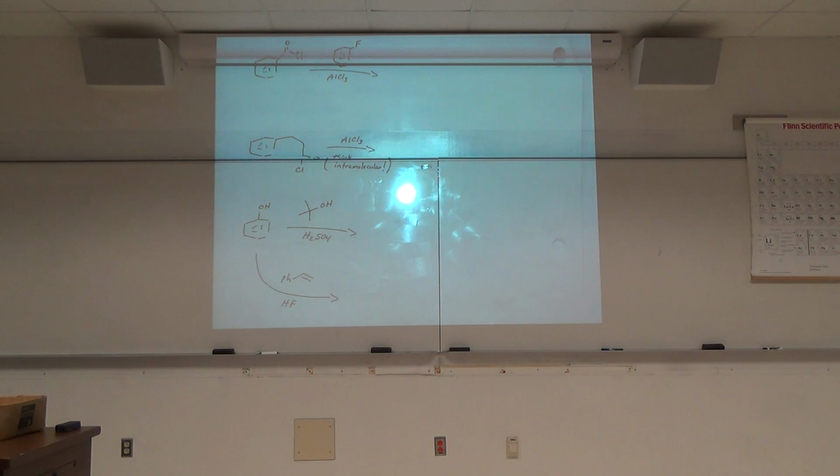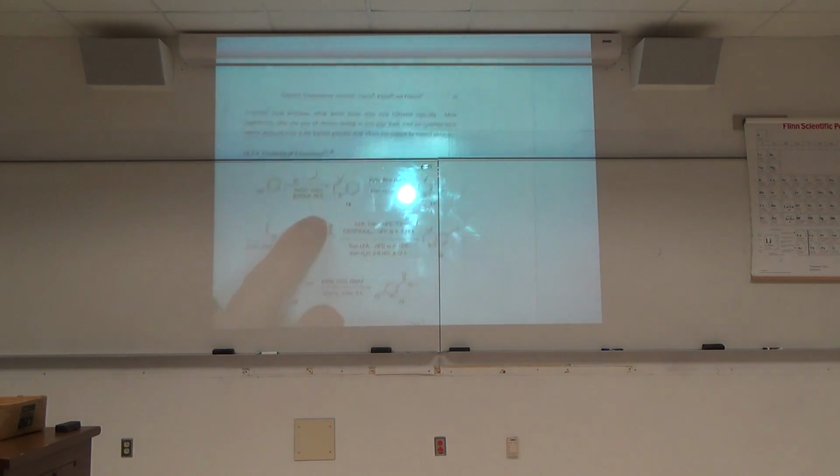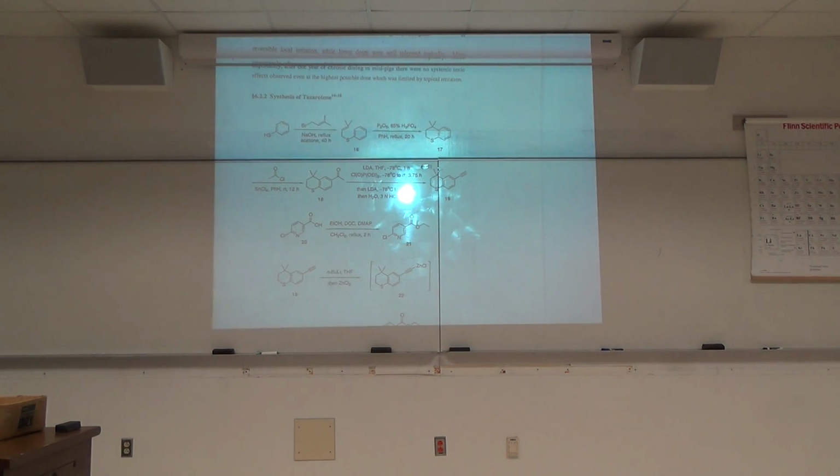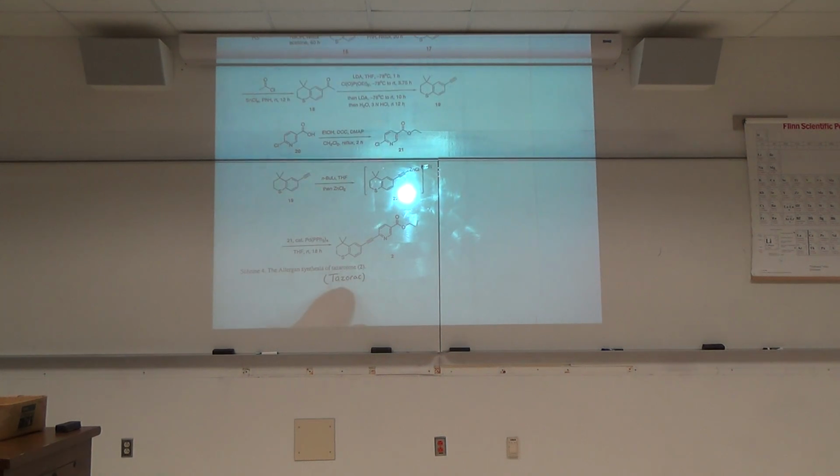One time the polyalkylation is not a problem is when you're doing an internal reaction. A lot of times you can do those because only the internal reaction takes place under certain conditions. Actually, let's look at that here. Here's an example of some Friedel-Crafts. This is Tazorac, which is a medication I believe used for acne.